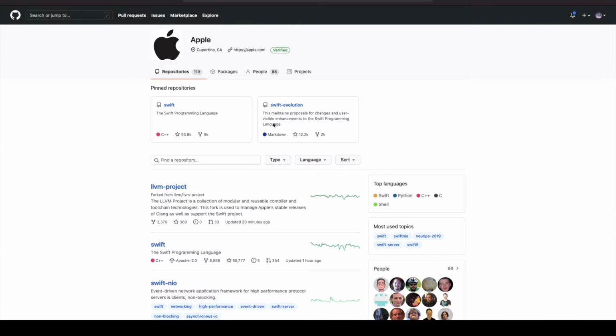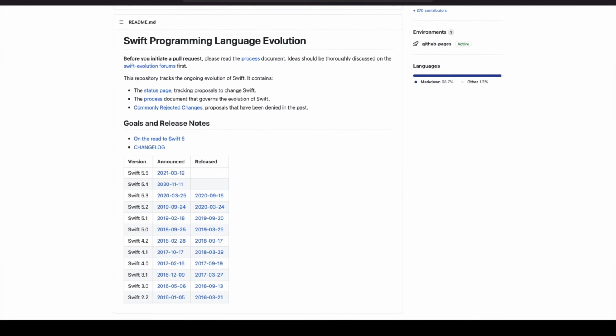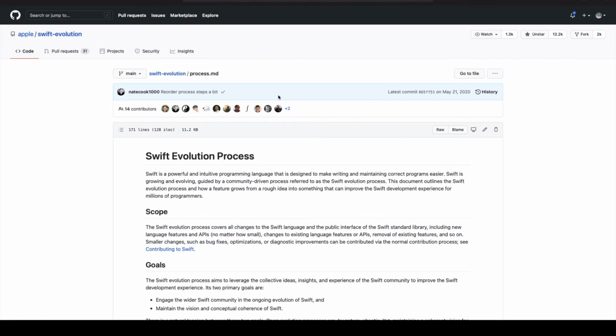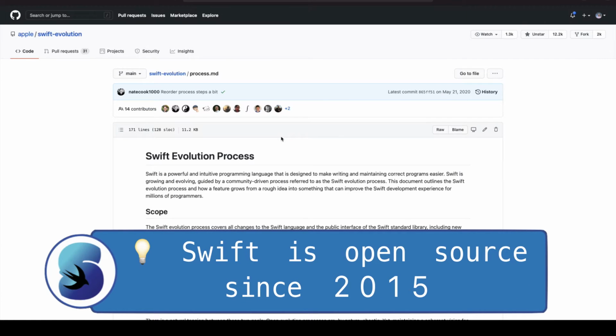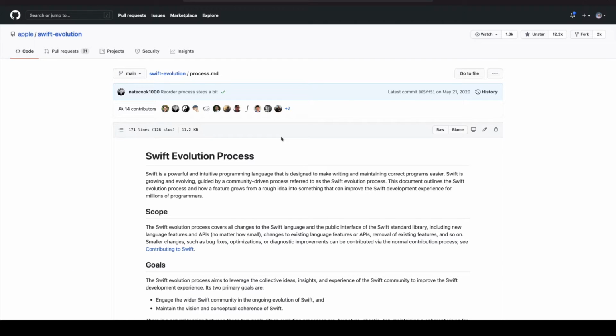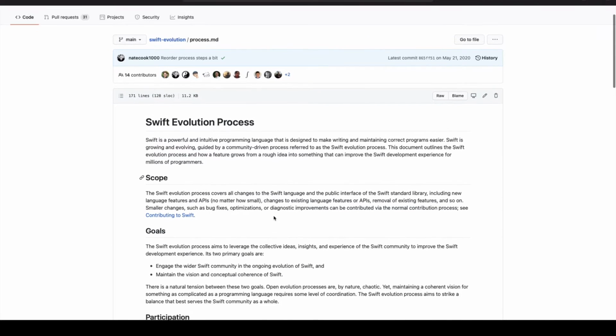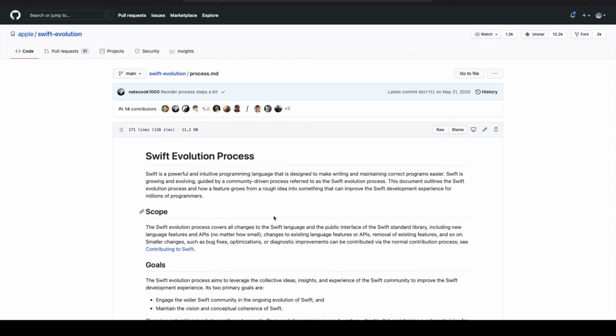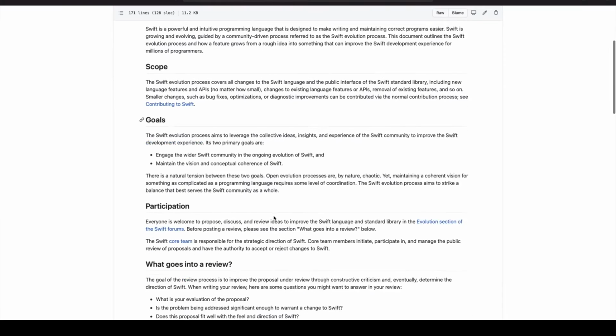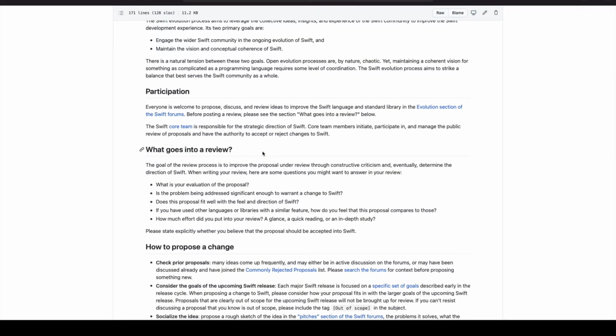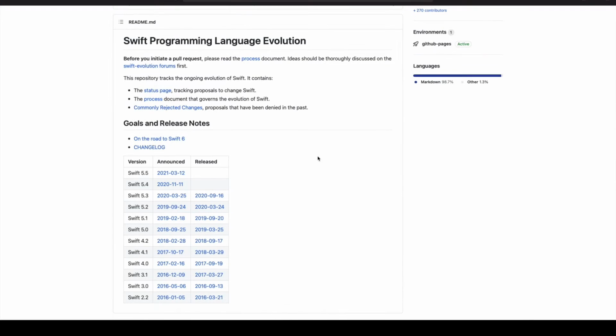But now, let's take a look at the second one, Swift Evolution. As the name suggests, this is the place where all the coming features are being cooked. First, we can see the process if you want to contribute to Swift. Because remember, Swift is an open source project since 2015. If you have a proposal to improve the language, feel free to follow the rules and apply it through a pull request. This is also one cool thing that we can discuss later. This is actually one of my dreams, to contribute to this beautiful language. Anyway, today we will focus on the status page.